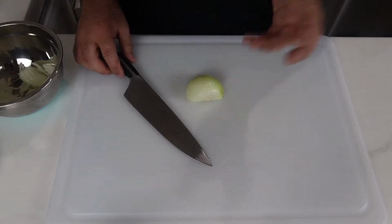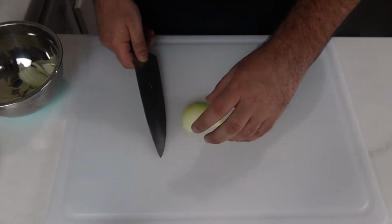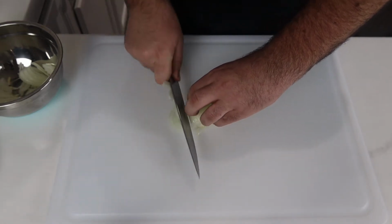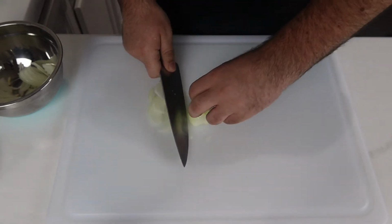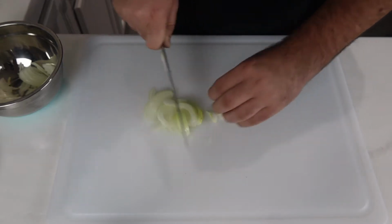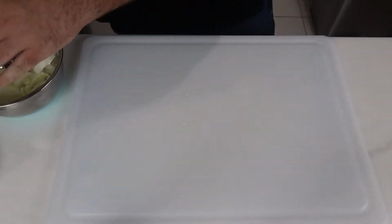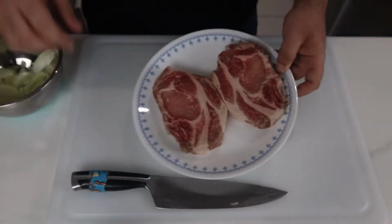And then the onion, we just took off both sides of the onion and then we turned it so we can get some nice slices. Remember from the previous video, tucking in your finger so that you don't cut yourself. Going nice and slow, it's not about speed. All right, onions all sliced up, apples. You have your beautiful pork chops here.